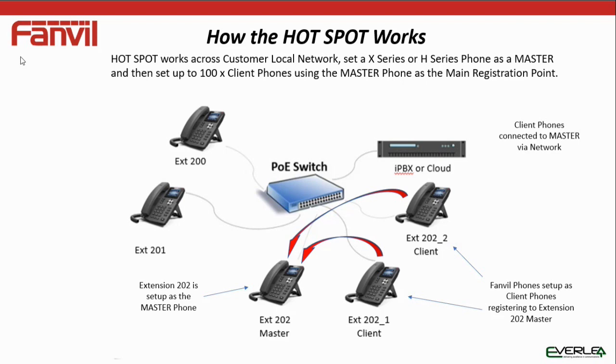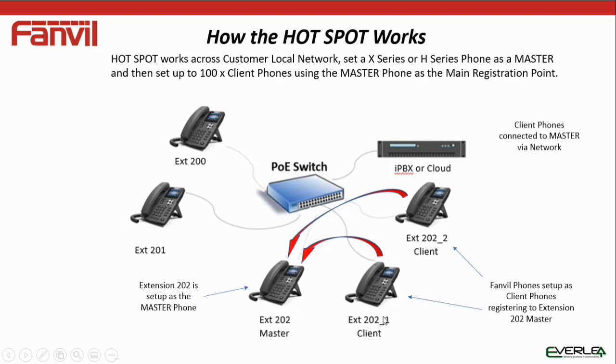You can use it on your X series and 8 series phones as a master, and you can have up to 100 clients depending on the phone. Some of them are only 10, as you can see, only about 3 or 4 of them. And you use the master phone as the main registration point. So if we've got an IPv6 or cloud here, we've got extension 200 SIP registration, we've got 201, and then we've got master 202. Now this one would actually be 202_0.